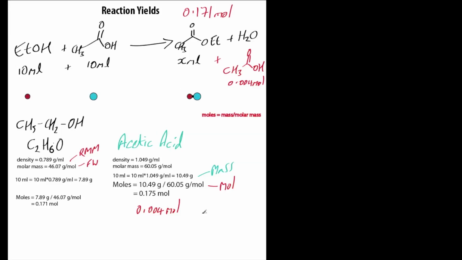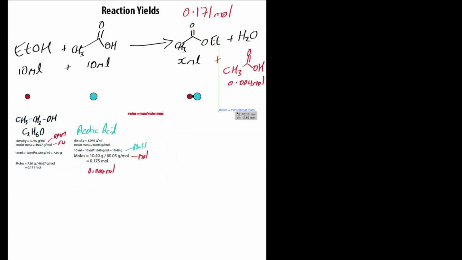Well, let's calculate that. I'll just make these a bit smaller so we've got some room to play with. Okay, I'll recap all this in a second. Let's move that over there. Let's move that back out of the way actually. Okay, so we need to now work out the mass and the volume this will occupy. So we've got 0.171 moles, we need to work backwards. So 0.171 moles of ethyl acetate should be how many grams?